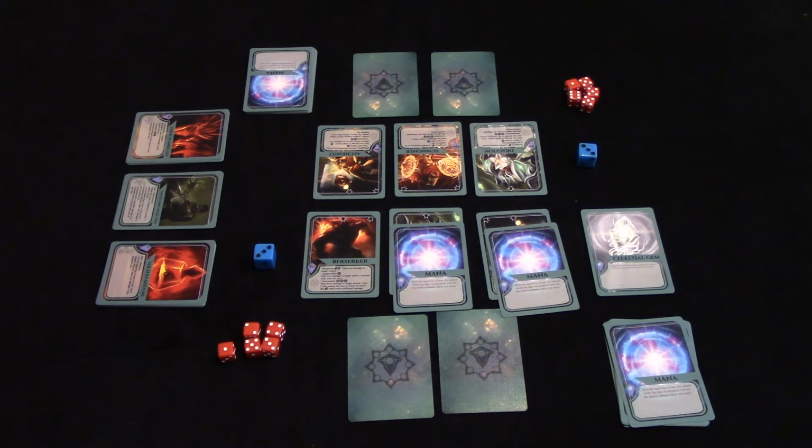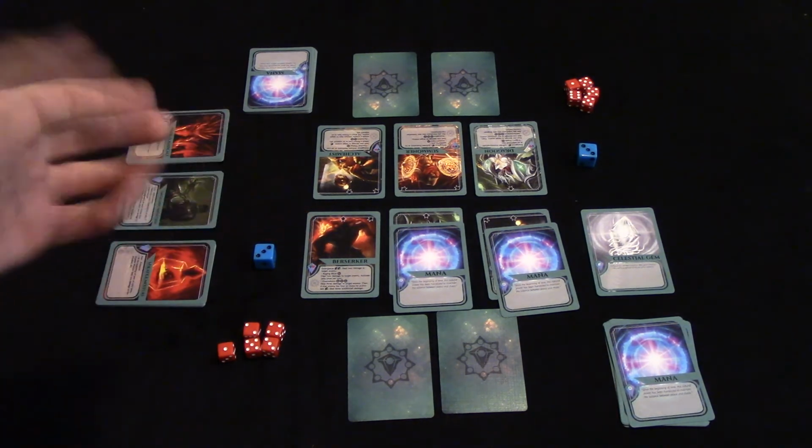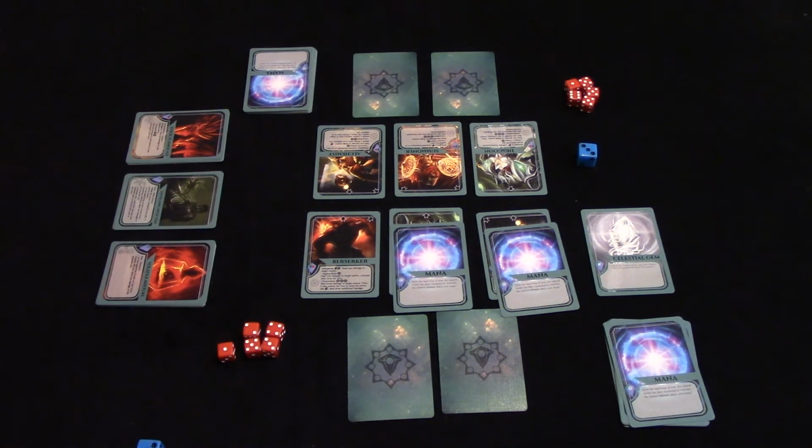Players continue to take turns in this fashion until one player has reduced the other player to 0 health, and then that player wins Azrah War of Heralds.